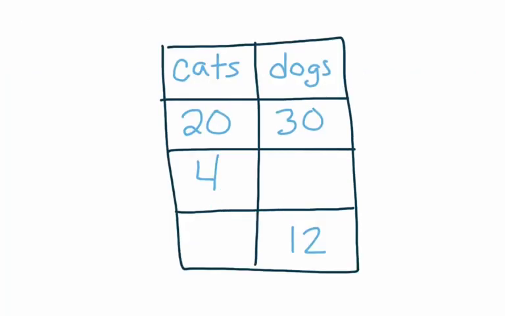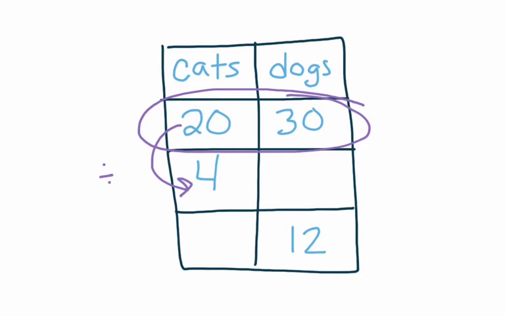For this next example, we're going to look at a vertical ratio table instead of a horizontal one. Still solve it the same way. We are comparing cats to dogs this time, and our only complete ratio is 20 to 30, which is not a simplified ratio. And so we are going to have to use division in this problem. So I would probably first connect 20 and 4. And one thing you really need to think about is, okay, if we're starting at 20 and then going to 4, we're going to need to divide because we are going to a smaller number.